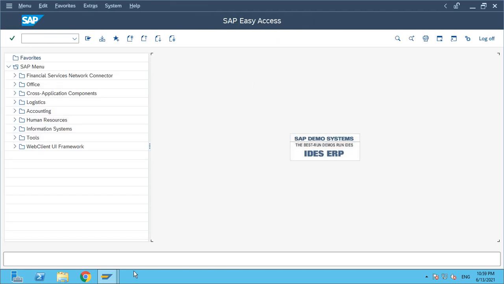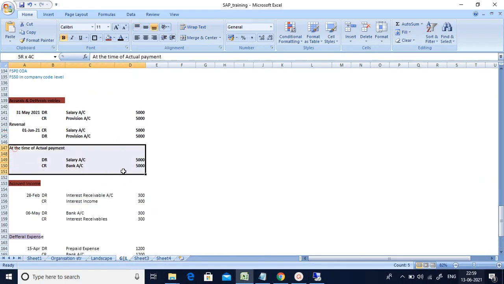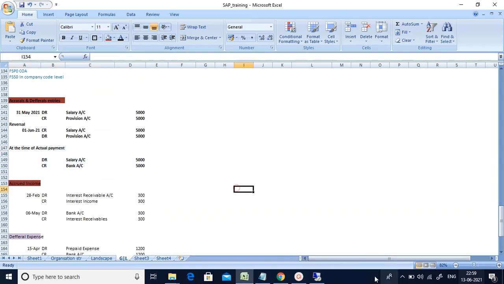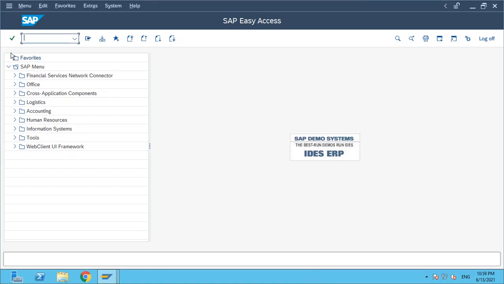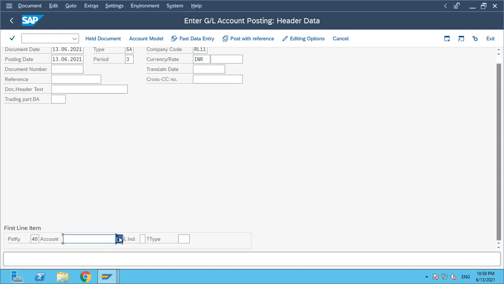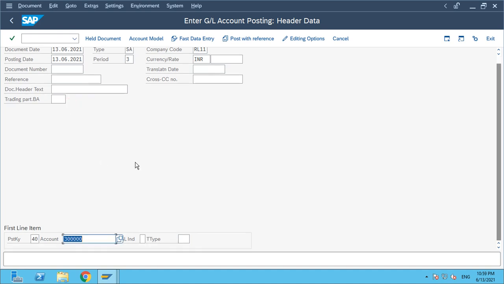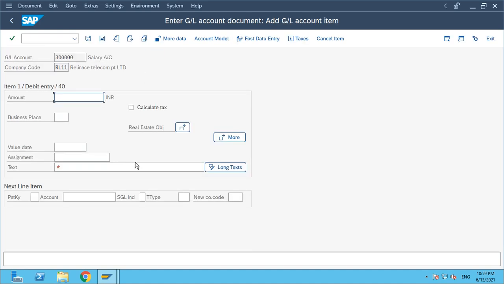And when we post the actual salary, then your entry would be salary account debit to bank account. So let's post. Let's suppose we are paying today as per today's date, 13th. 40,000.